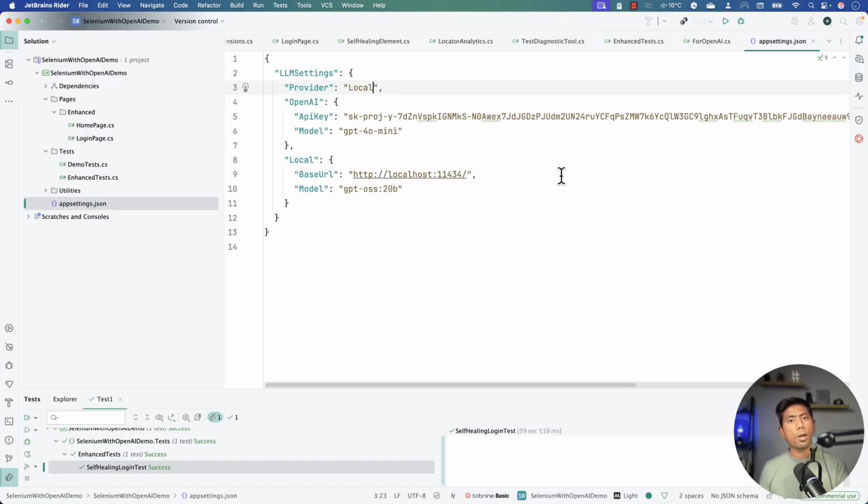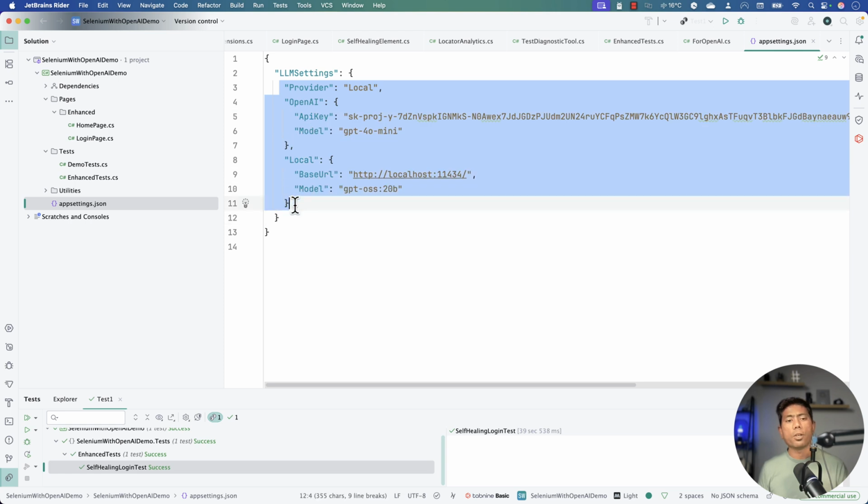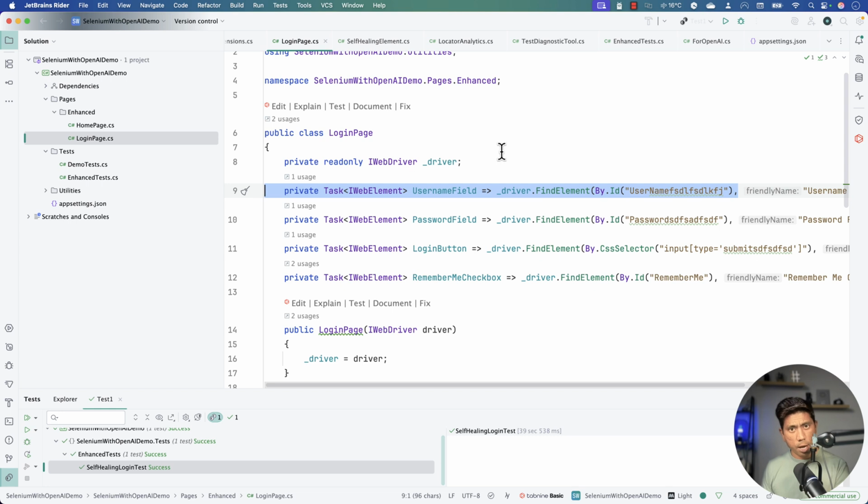These are all happening because of the power of the AI running behind the scene, and it's doing it for me. So that's how you can use the power of AI to make your test code smarter, self-healed, and also not very fragile or brittle. I think that's one of the use cases that you can think of, how you can use AI in your existing code. And while you always ask whether AI is going to replace your existing job or maybe the test code, not really. This is one of the use cases that you should think of, how you can improve your existing test code with the power of AI and make your code smarter and less fragile.